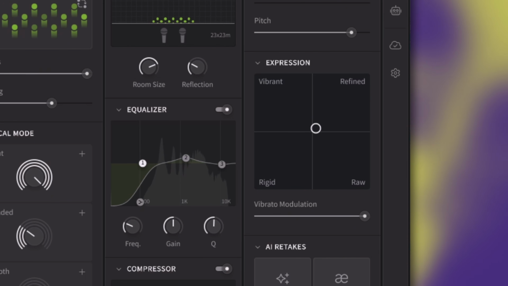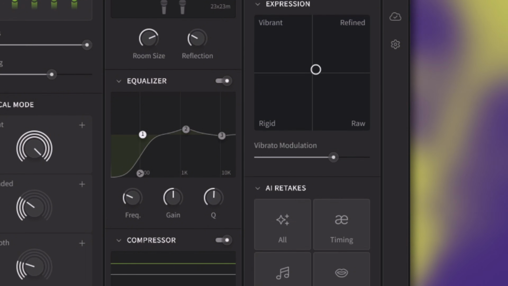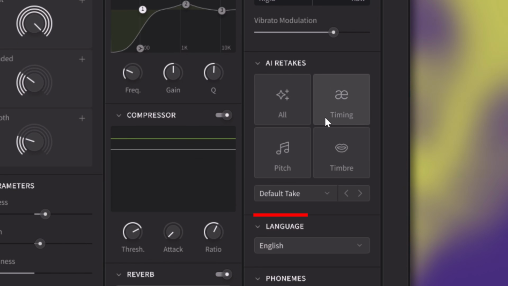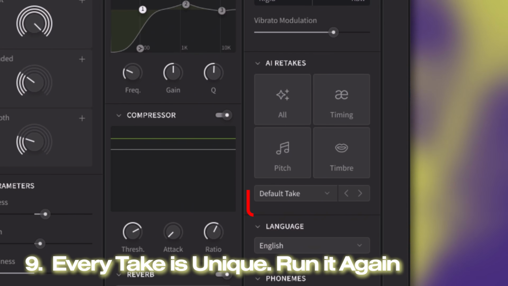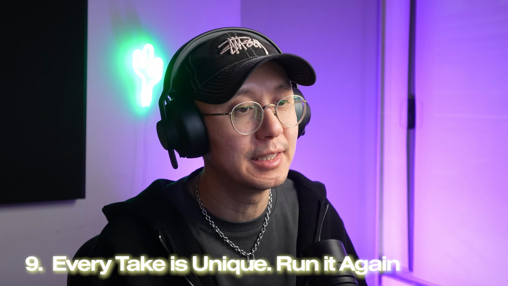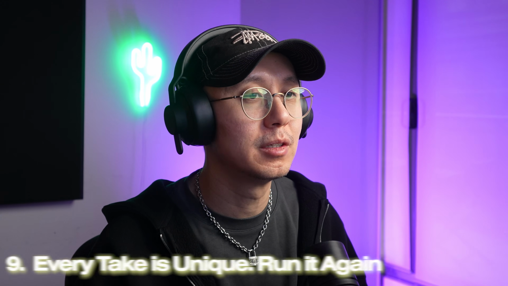So you can kind of hear those longer notes oscillate a bit with the vibrato. Another cool thing is you can take retakes of the vocal, because every time you make a change, it renders the vocal the singers were singing again, which emulates a real singer or choir, because when you're recording, you're never recording the same thing each time.